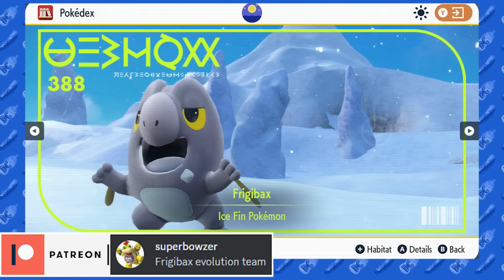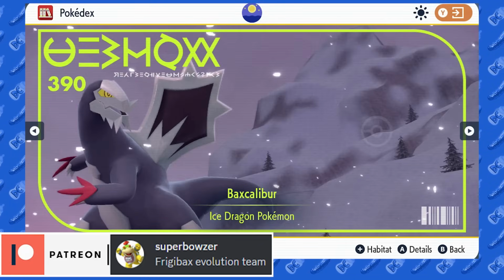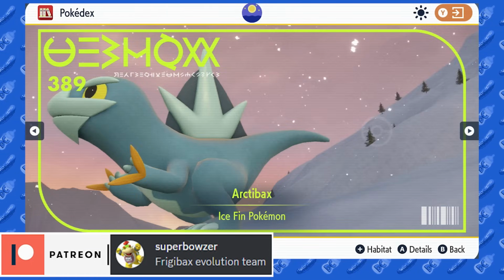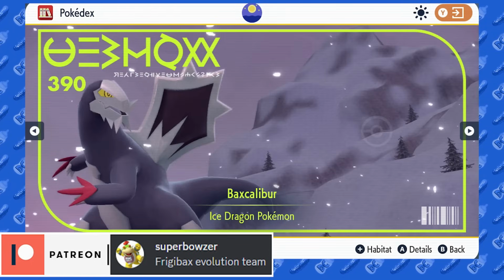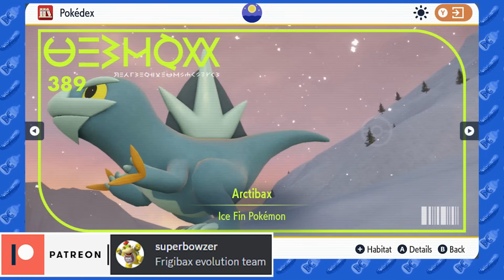What's up, YouTube? For today's video, with a full Frigibax evolution team. Super Bowser, this one is for you. So I'll be using Frigibax, Arctibax, and Baxcalibur on this team. I'll be using the normals and the shinies with all unique movesets.